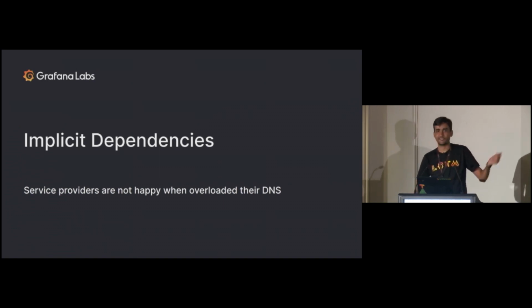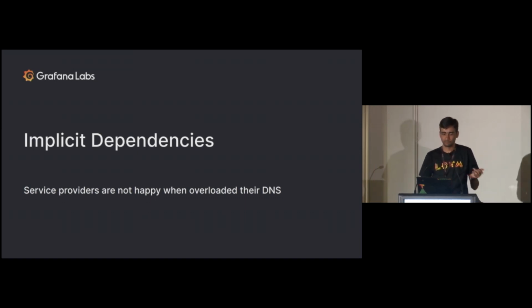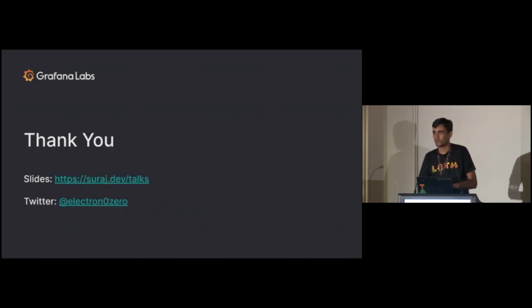DNS, right? When we were deploying on VMs, we didn't think about DNS. That was an implicit dependency, and they were not happy about us overloading that DNS. So be mindful of your implicit dependencies. It is a dependency that you don't maintain, but if you're mindful of that, it's another big lesson. And that's all.